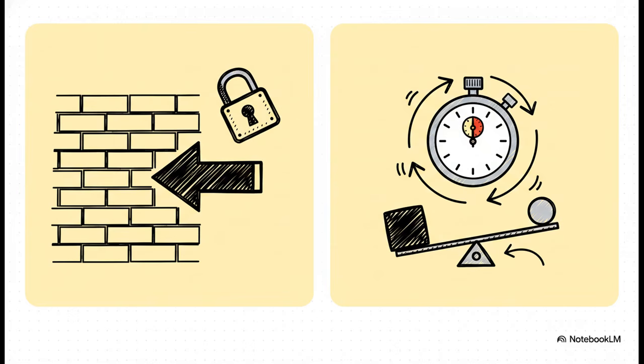Temporary differences, though, those are purely about timing. Say you use straight-line depreciation for your books, taking a $10,000 expense, but you use accelerated depreciation for tax, taking a $15,000 deduction. Well, you've got a temporary $5,000 difference. Your taxable income is lower right now, but it will absolutely reverse in future years when the tax depreciation runs out before the book depreciation does.